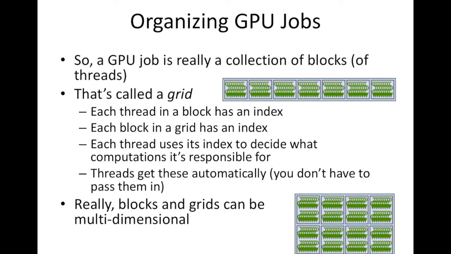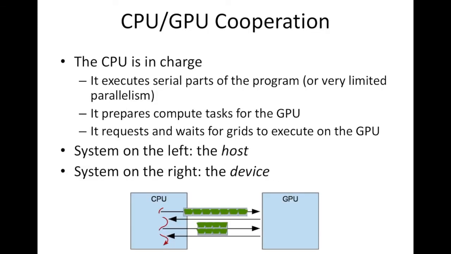A nice thing about Cuda is it does that for us. As soon as a thread wakes up, it can look at some of the Cuda data structures and tell what its index is without us having to write code to communicate that index. So we sort of get that for free with Cuda, which is nice.